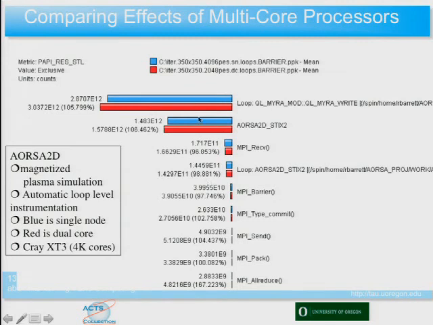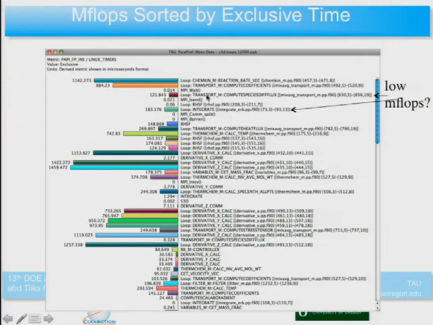I can even compare various experiments in ParaProf. I'll show this more in the hands-on session, but look at this view. It's a list of all the functions sorted by the wall clock time. And it's showing me floating point operations per second. So I can see the top function is getting like 1.1 gigaflop, but the function number 4 is getting a mere 121 megaflops.